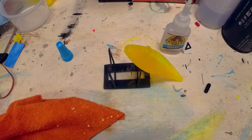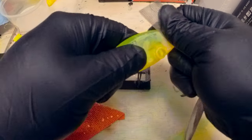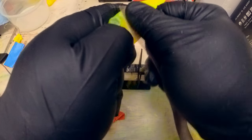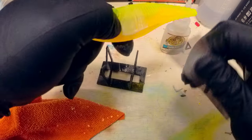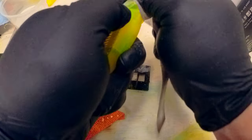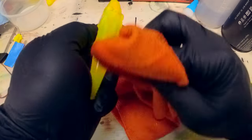Since I got a little super glue on the outside of the lure, I'm going to hit it with some more sandpaper real quick. I'm not a perfectionist when it comes to lure finishes — I don't think the fish care. But if you do get super glue on there, it does impact the ability for paint to adhere, because paint doesn't necessarily like to stick to it. Just make sure there are no globs of super glue anywhere on there. Use the rag with a little ISO left to get all of this gunk off.